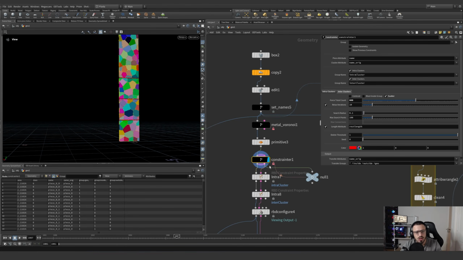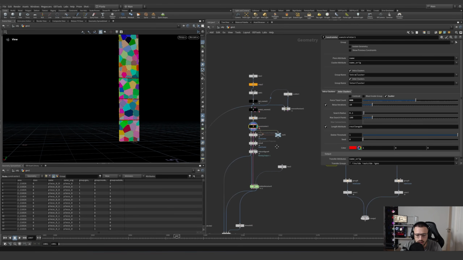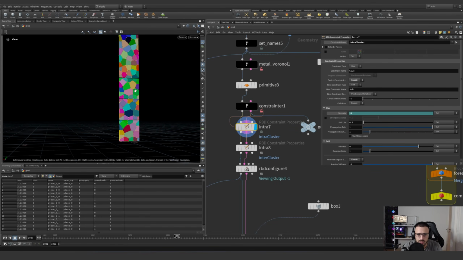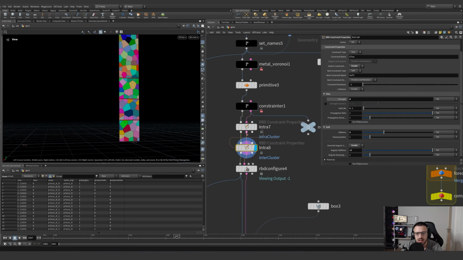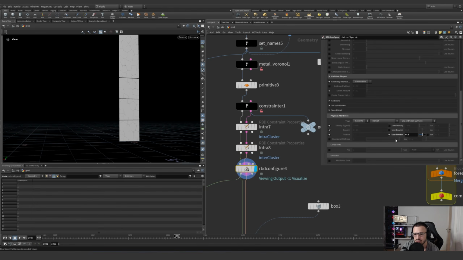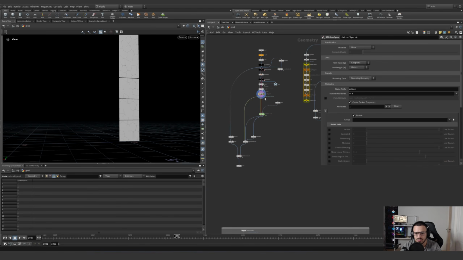There we go. So after this, what I'm doing is setting the values of the intra-cluster, so inside the clusters, glue, soft, and I'm switching the constraint with this strength and this stiffness. Well, this is all by default. And between the clusters, as you can see, it changes between the clusters, which is the red one. It is also going to be changing, but the value is a little bit easier to manipulate. And finally, I'm just setting more friction, nothing else.